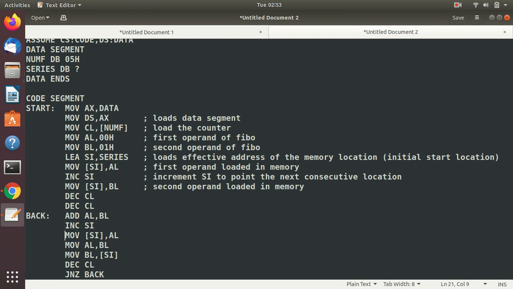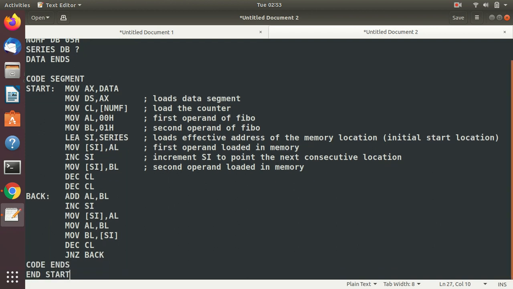Okay, and what will happen here is, see here, the result will always be in AL and will be stored inside the memory. So after this is done, your task is done, and finally you can write int 03h and save the program.